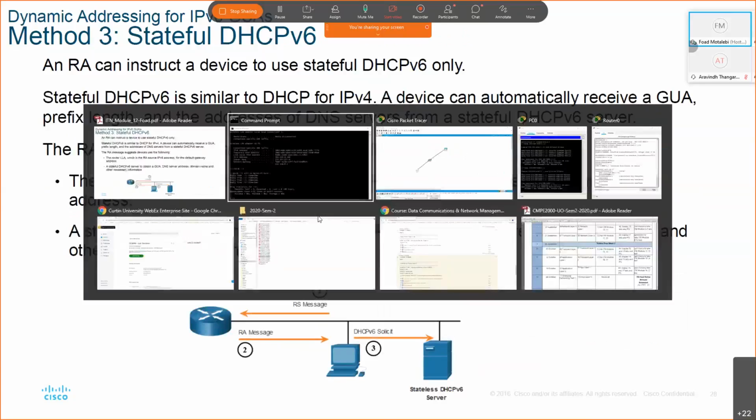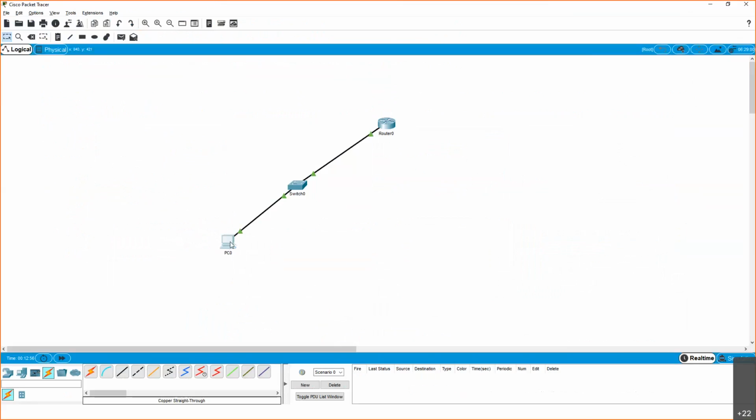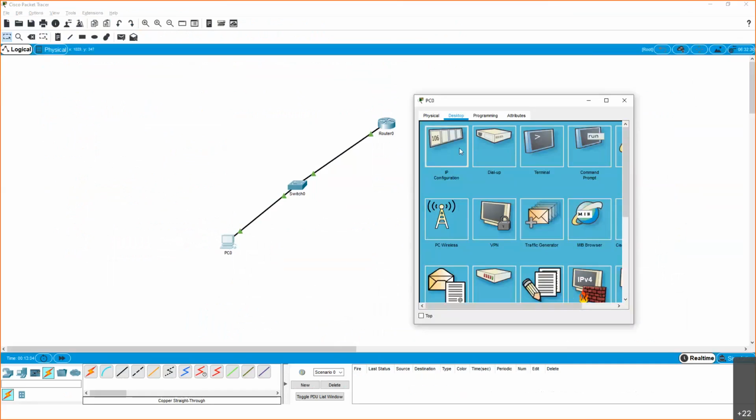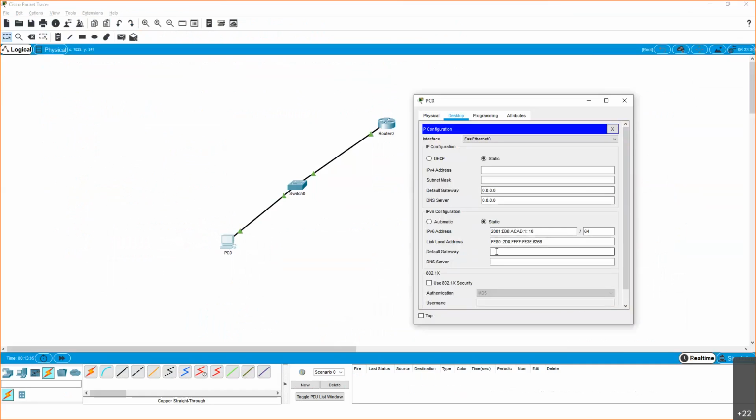Here, what I'm trying to tell you is, for example, if I want to give my IP configuration my default gateway, I can manually enter the link local address of my router or put the global unicast address of the router as my default gateway, which will be this interface.